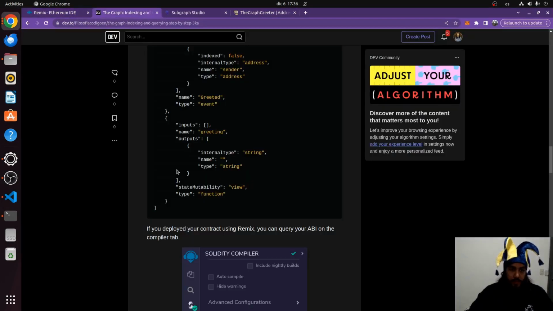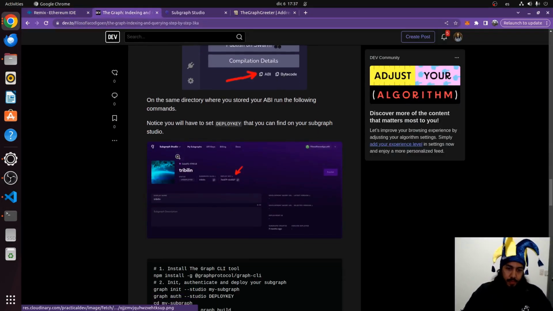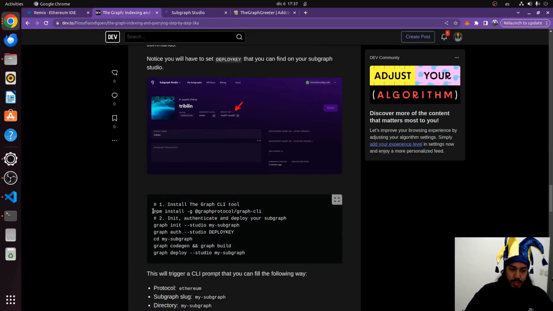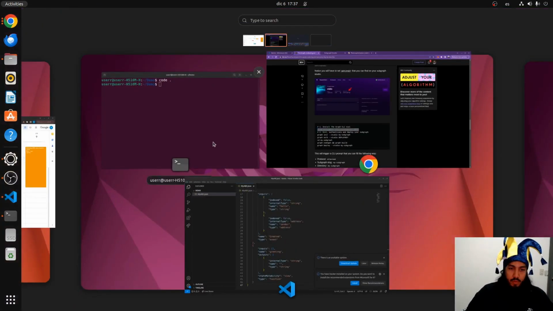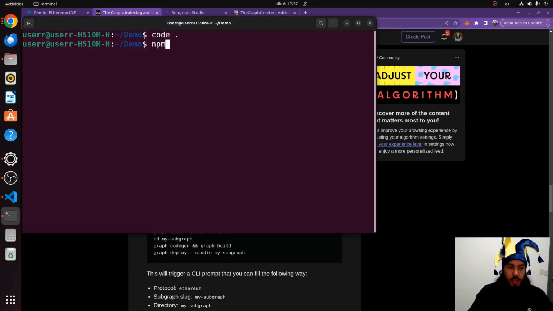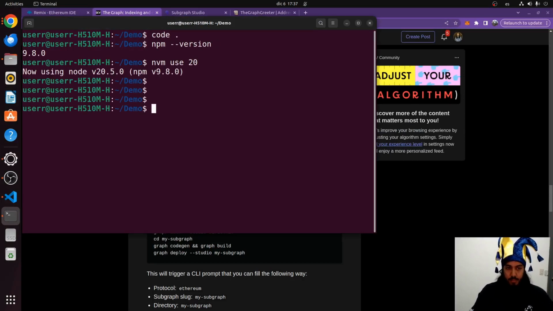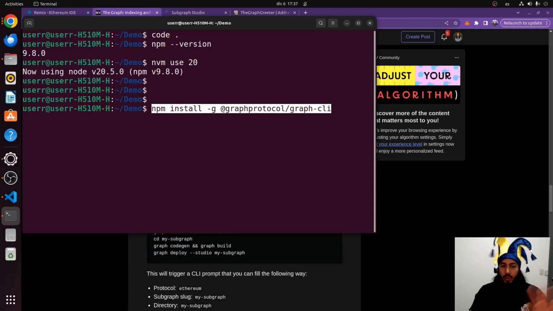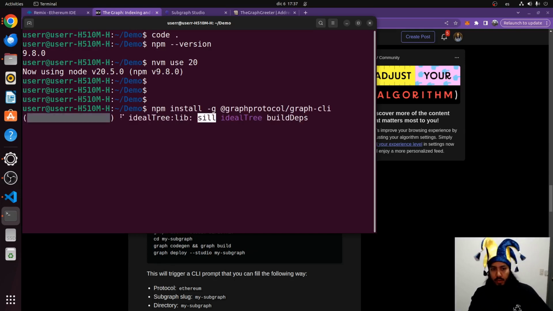Okay, so the next step is running a couple of commands on the CLI. First make sure that you have npm installed. I'm using nvm. Once you have installed Node.js, you can install The Graph CLI like this. I already have it installed, but you can reinstall it.